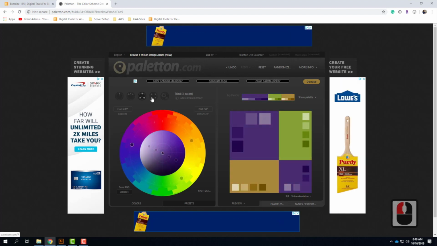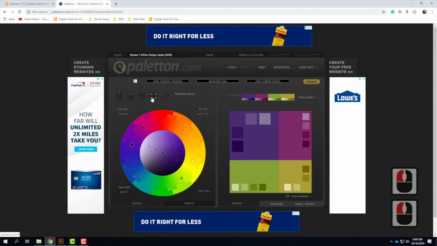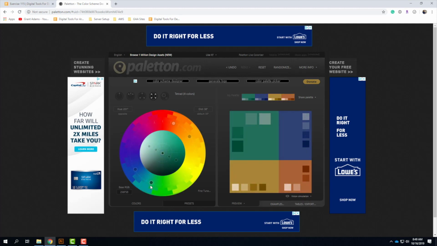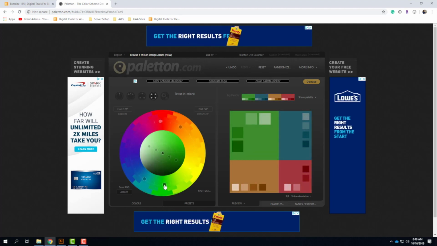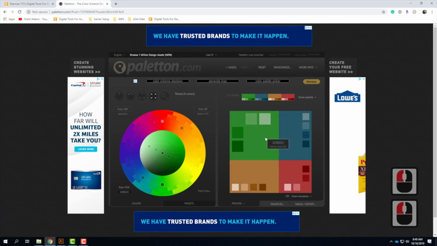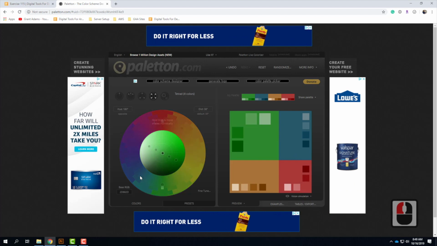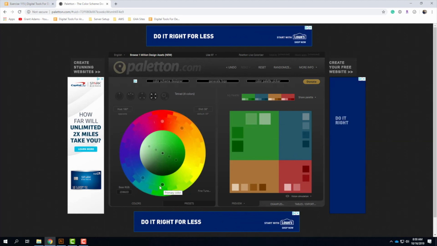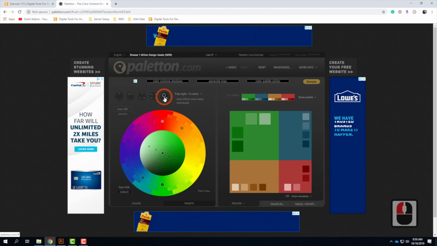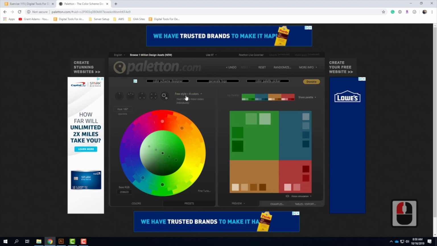Last option here, they call it the tetrad. It's an analogous color and its complement. So in this scenario, if I were to pull this around, say to turquoise, well, let's go to green here, right? My complement of green would be red, so they're directly across. And my analogous color to green would be this blue, and its complement would be this goldish color. There is also an option to create your own freestyle 4 colors. I would stay away from that for right now.